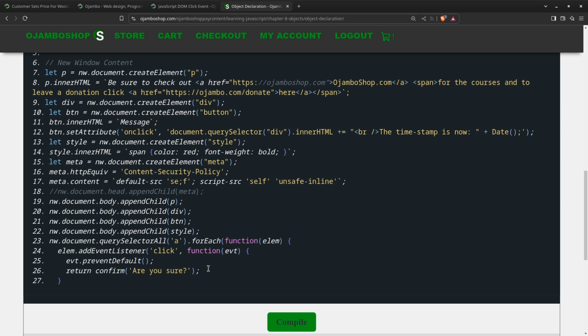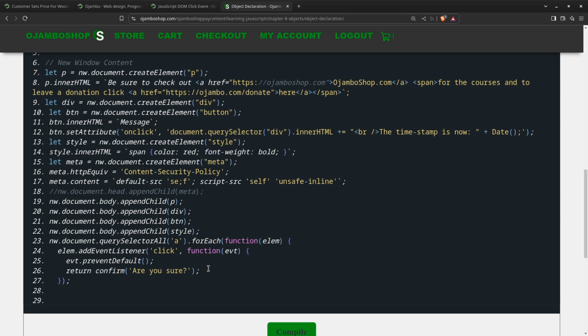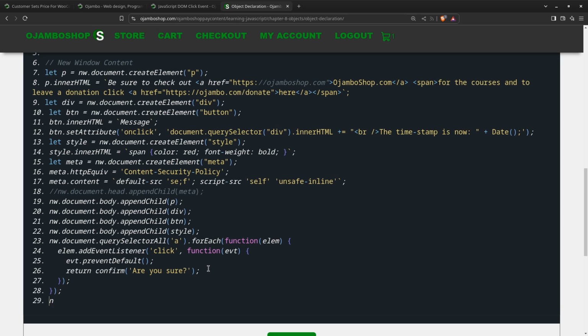Okay, squiggly bracket, close that off. Close that off. Okay. Then we need to create one for the selector button. Add event listener.